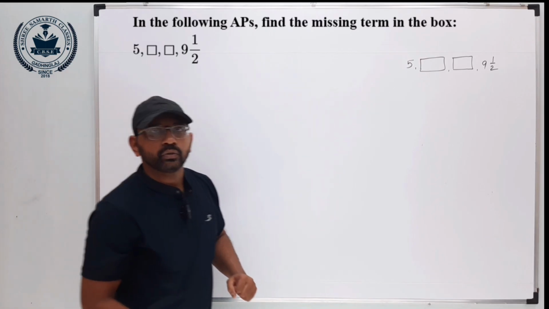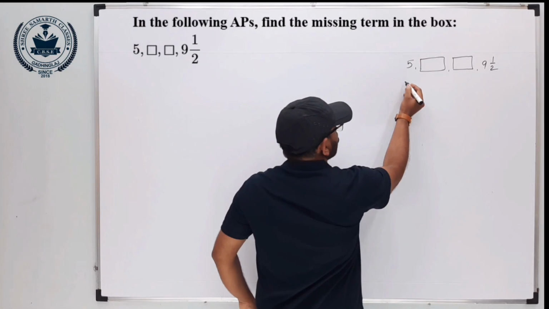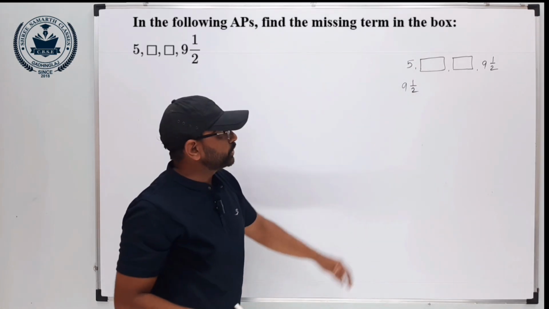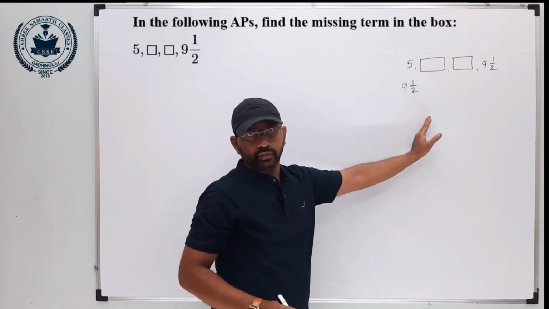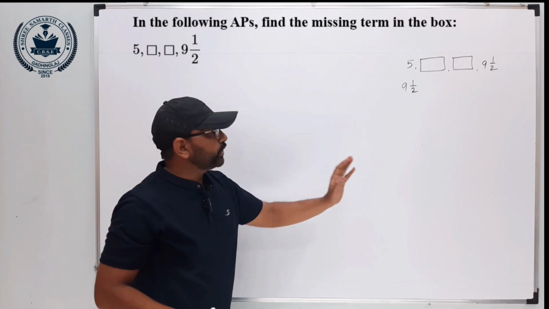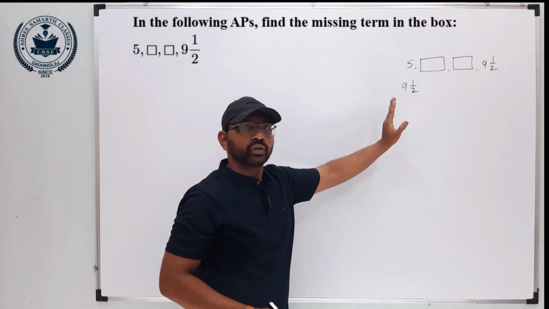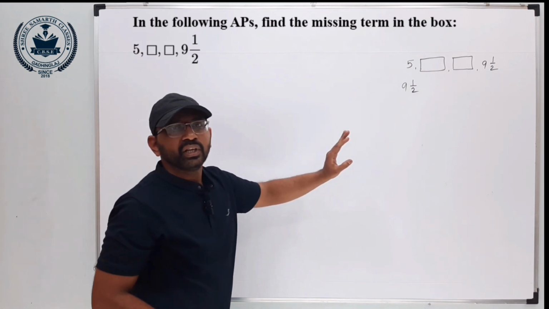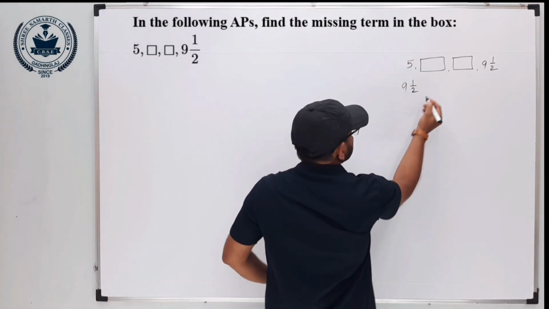Okay, so let's start. We will take the mixed fraction first, 9 whole 1 upon 2. Everyone knows this calculation to convert a mixed fraction into an improper fraction. But instead of solving it directly, I will solve the conversion step by step, because many of the students are having a problem with it.